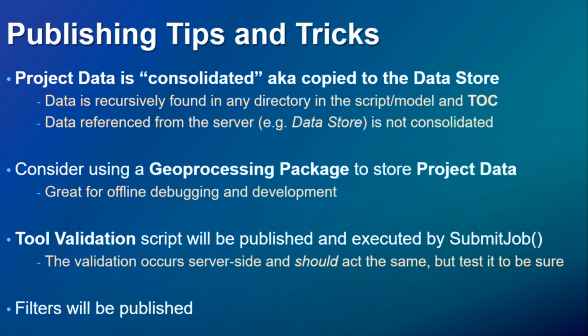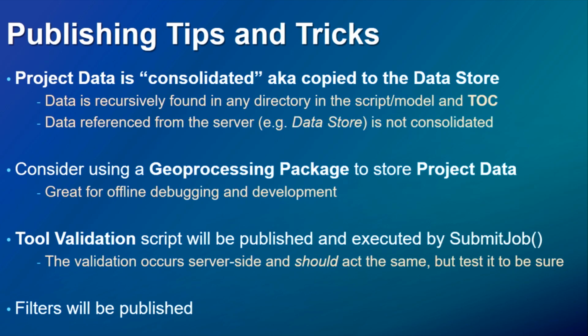And also, if you want to do some offline debugging and development, I would suggest you share your tools as geoprocessing packages instead of a GP service, so people in the offline environment can use them. And also, if your tool has a tool validation script, this validation script can also be published to the server. And when the submit job function is called, that tool validation script is running on the server side. But please test them, make sure that these validation scripts are running correctly on the server side.